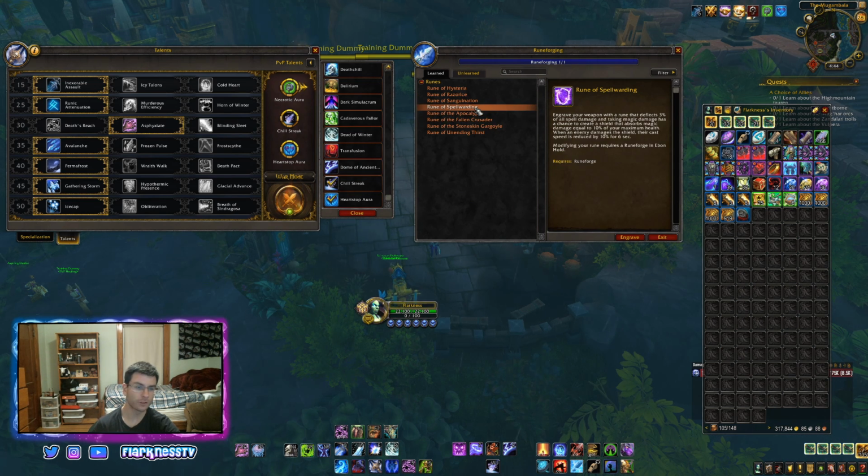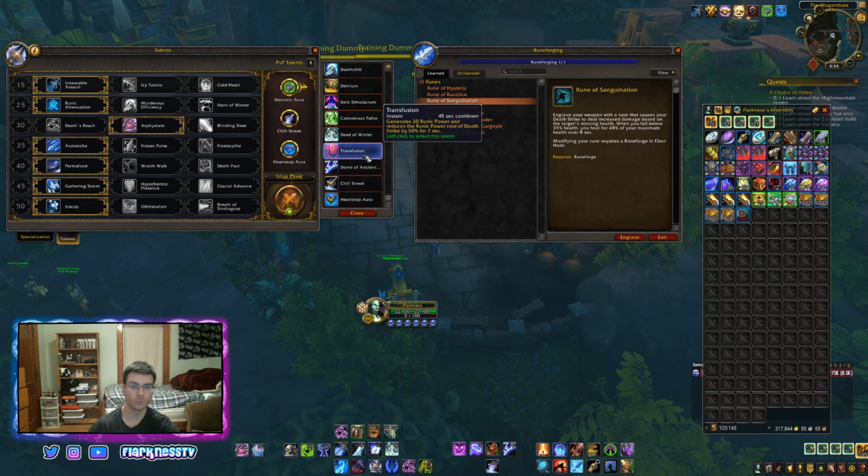So you have general use in Razor Ice, general use in Fallen Crusader, a niche pick with Spell Warding that you can swap to a weapon with Spell Warding in the gate and maybe grab Cadaverous or Zone, and a niche pick with Sanguination where you would grab Transfusion. That's why I waited till now for the Runeforges, because I noticed that so many of them have crazy synergies with PvP talents, it was worth talking about them at the same time.